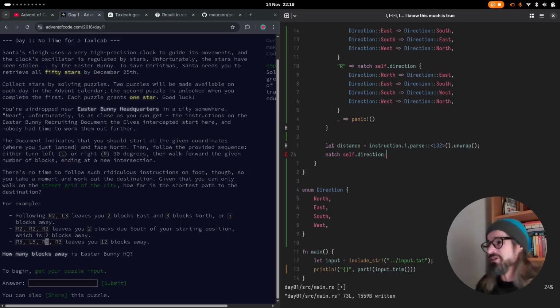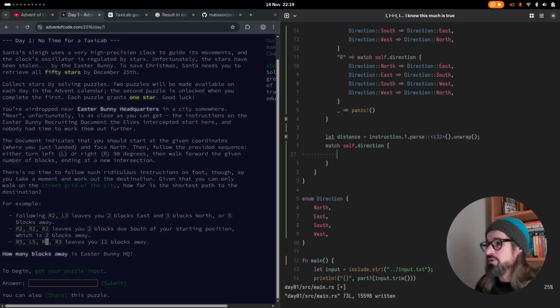So self.direction, and what are we matching on? So we're matching on direction. North. We want to do self.x. No, north is on the y-axis, so it will be plus, so we're going up, plus distance.